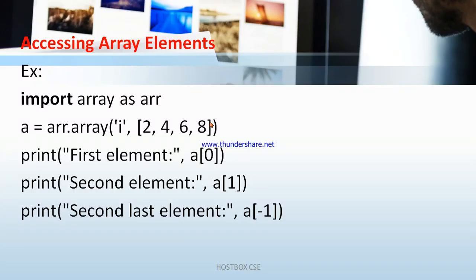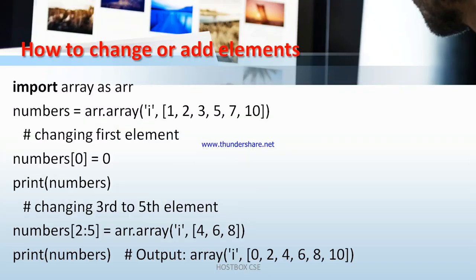Next, the question is how to change or add elements in the array. Assume that I have a program called a2.py where I write: import array as array. Then I create an array called numbers equal to array.array of I, then I give the numbers 1 2 3 4 5 7 10.